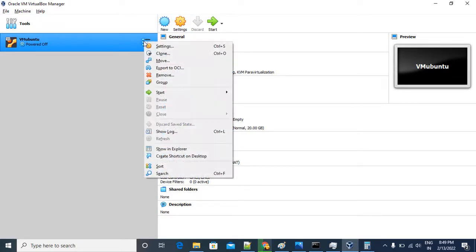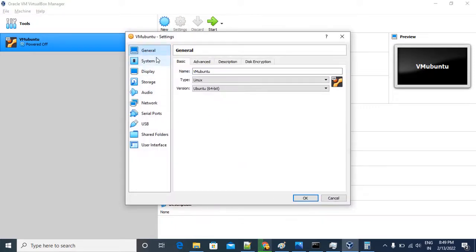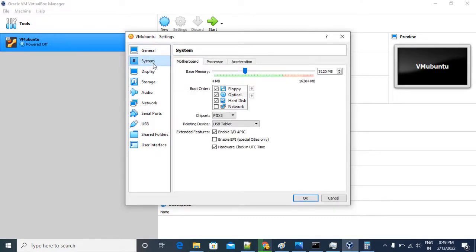Right click, go to settings. This is the name, let it be as it is, and this is the system, motherboard and all. This is fine. You need to see the boot order, which we may or may not use.